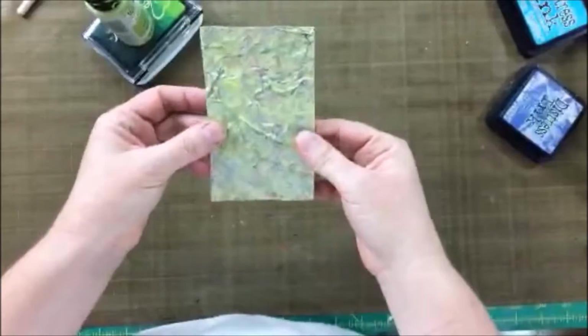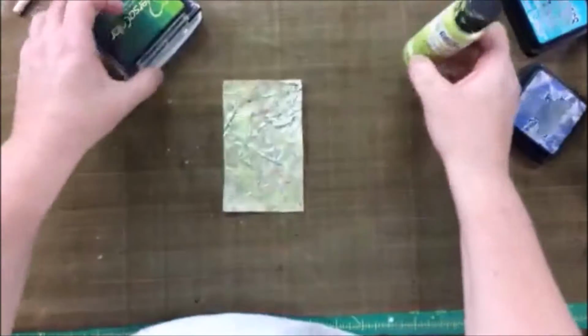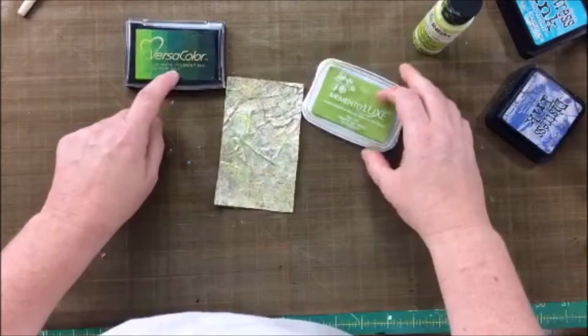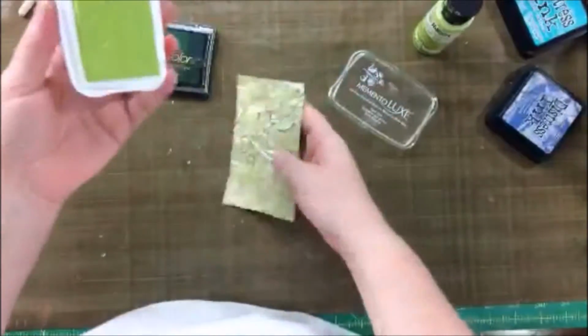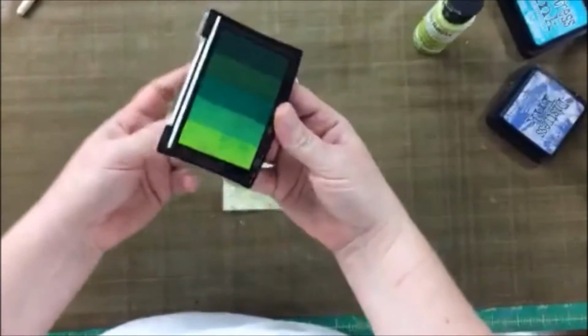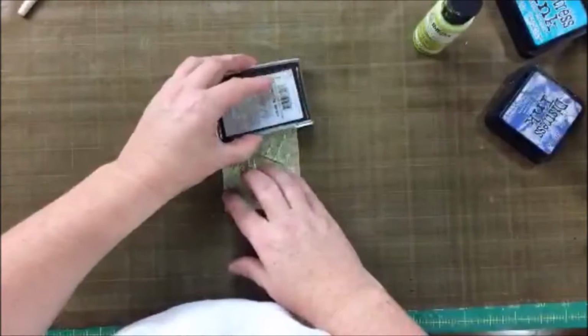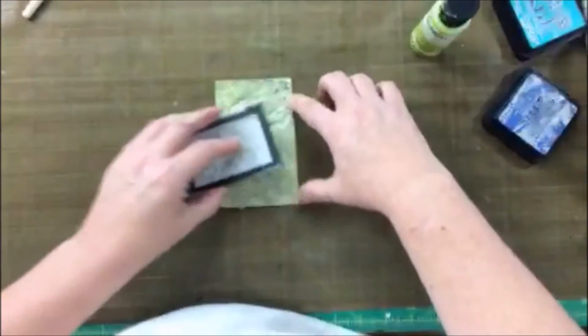Then the next one we're going to do is the one that had the printed background, and I used lime luster, and then I have this Memento Luxe Pear Tart and this Rainforest Versacolor, and I have a feeling this Pear Tart is going to have the same, yeah, we're not going to get anything, it's too close in color. But I thought this one would be fun because it's got a variety of colors in it. I'm going to turn around so it's not all the light colors on one side.